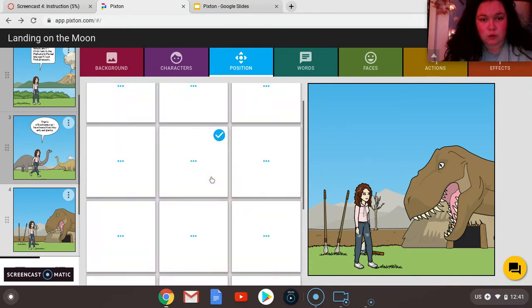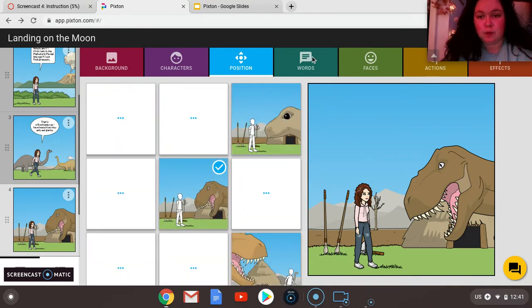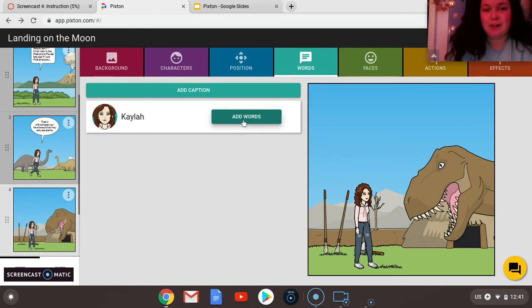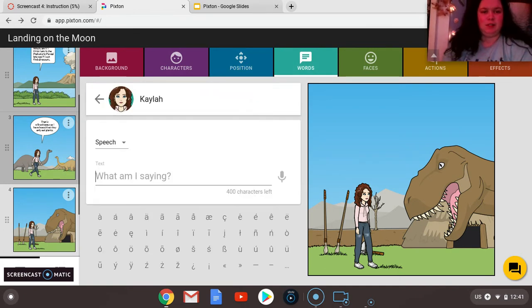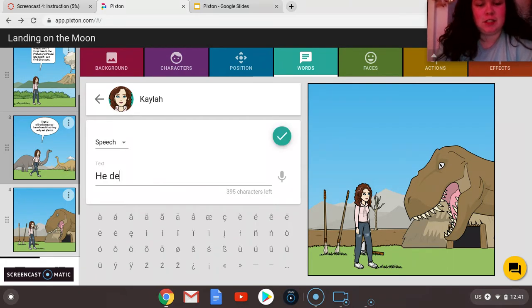So we'll stick with that one, and then you can write words. Possibly, there you go, add words. So let's say, he does not look nice! So we can add that. We'll hit click.